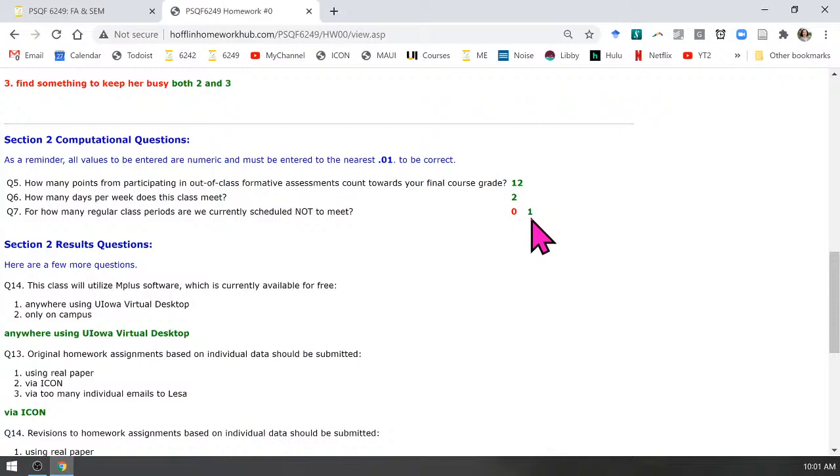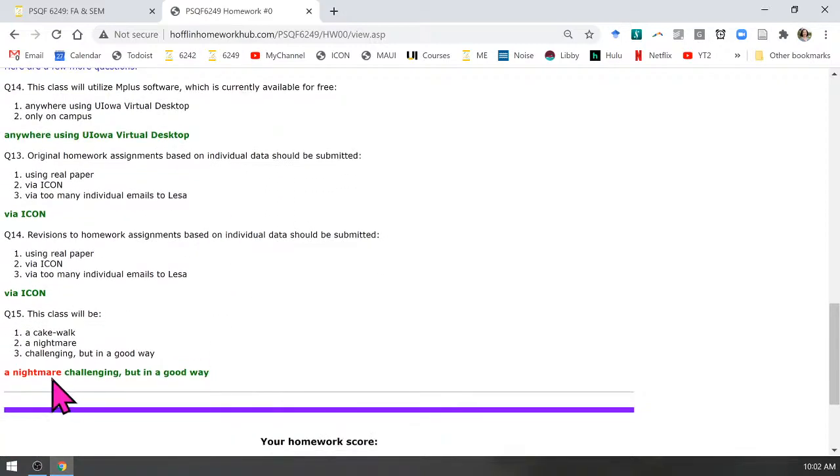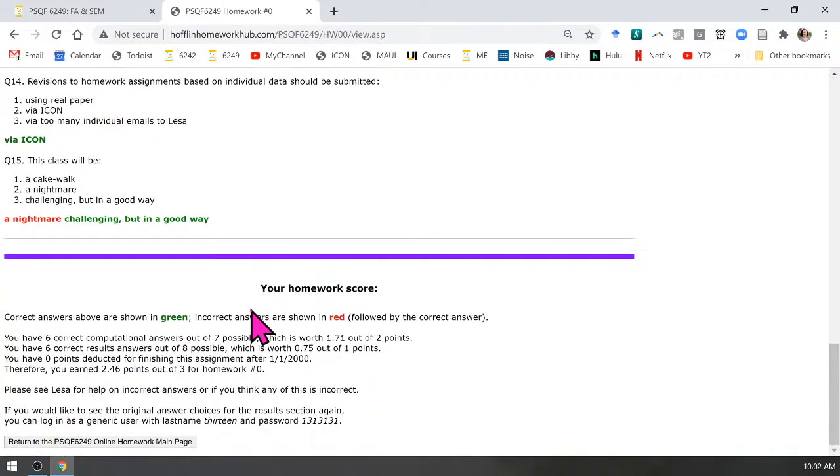So that way, even if you've submitted an assignment, if you couldn't figure out all the answers, you'll know what the right answer should have been so that you can work backwards and try to figure out where you went wrong. I'm also happy to troubleshoot that process with you to figure out what the correct answer should have been for you. And here is another one where we have an incorrect answer followed by the correct answer. So each of these assignments is going to have lots of questions, somewhere between 60 and 100, I think. So each question is worth just a small fraction of a point. So at the bottom here, it will tell you how many correct answers you have out of how many possible, and therefore how many points you've earned for each type of question, computational or results, and your total.